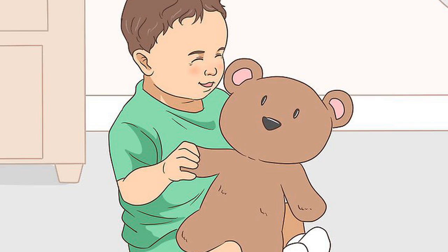Allow them to nap and sleep as needed, understanding that they may be more tired than they are on a normal day. You can give your baby toys that will occupy them but keep them calm. Try reading to them or offering them their favorite stuffed animal. You could also sing or play music for them.